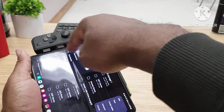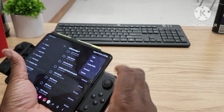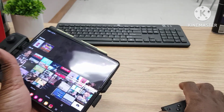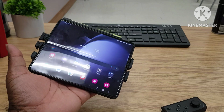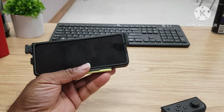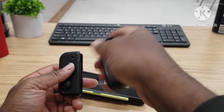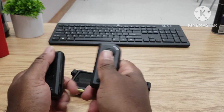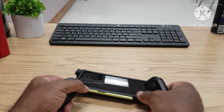And because you got two on here, you can't flip it. But I think it won't matter. Actually, no, you can. Hold on. If you take the controllers off and you fold it like this, you can play it like this. And there's actually a controller holder that goes in the middle of here where I can connect the controller like this into one controller, play with two hands, or you can just play it like this and put this on the stand.